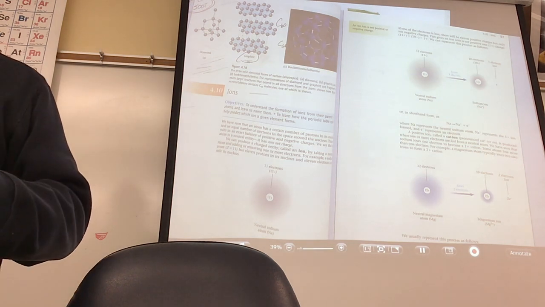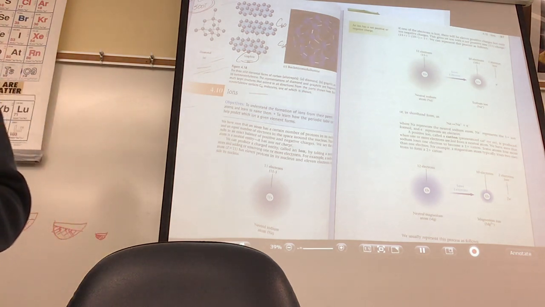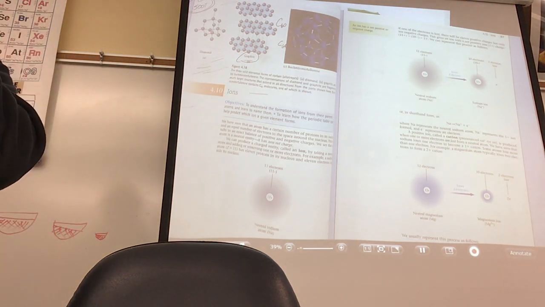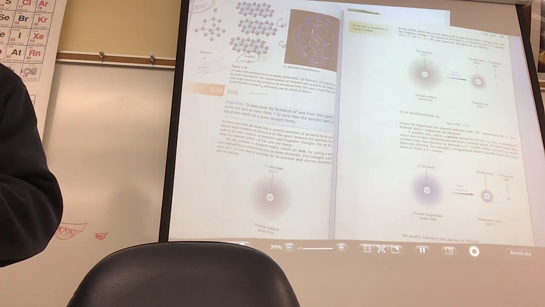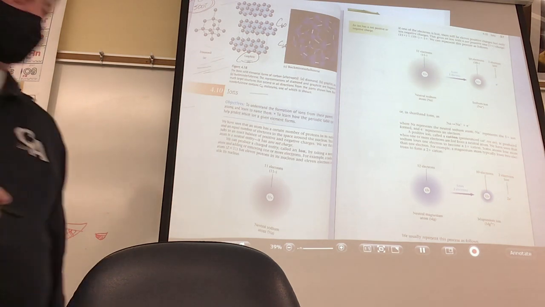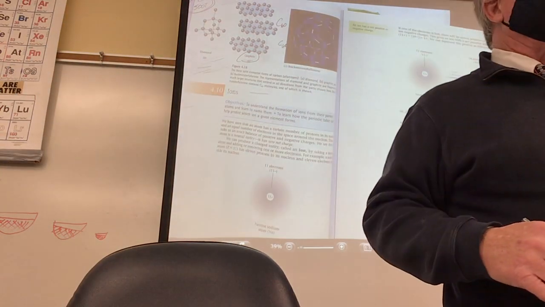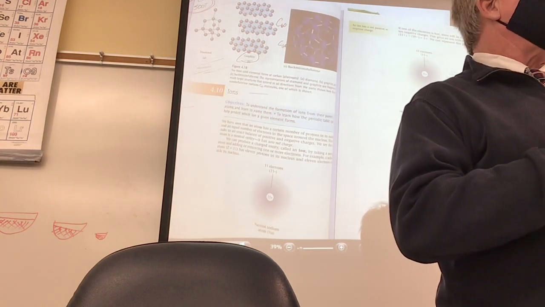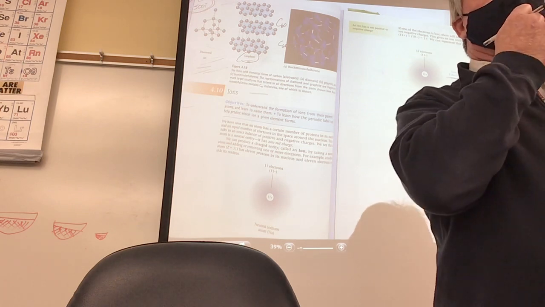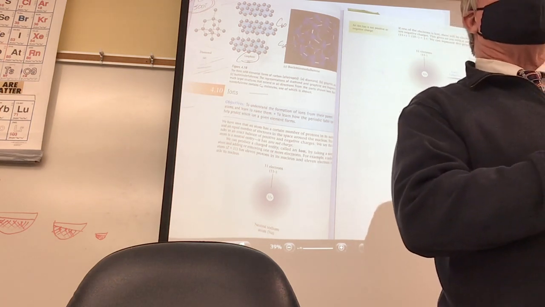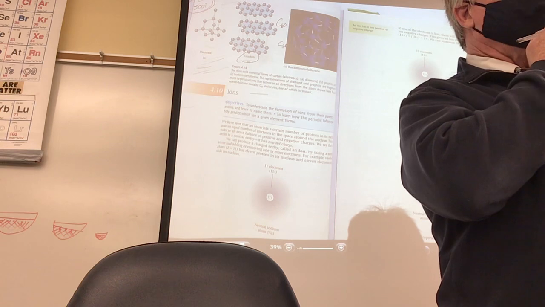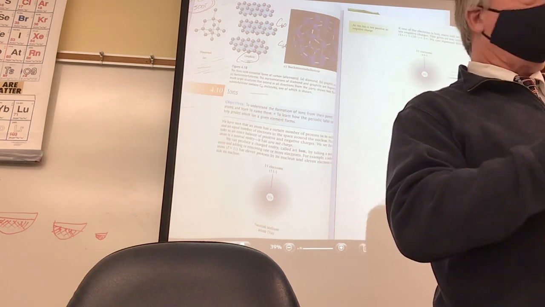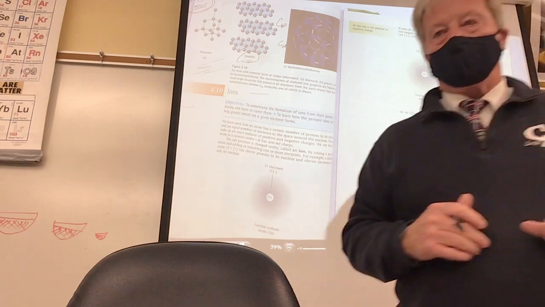It's called C60 and they named it after an architect who built geodesic homes, geodesic buildings. It's buckminsterfullerene. It's a nanoparticle. Some scientists have actually figured out they can do things with this. They're engineers, might be chemical engineers, and they say can we make these artificially? We know they occur naturally. Can we make more officially and what can we do with them? Why make them if you can't do anything with them? Those are called allotropes.